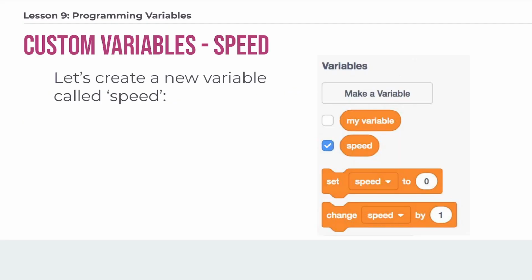So we'll do a little exercise here. We know that in a lot of games and a lot of simulations, it's important that the sprite or the main part of the program have a speed. And so we know that we can go to Scratch, we can go to the dark orange section, and we can create a variable. And so we'll do a little exercise to find out just why it's useful to have a variable take the place of speed, especially if we're looking at multiple sprites, instead of just typing a number into a motion block.